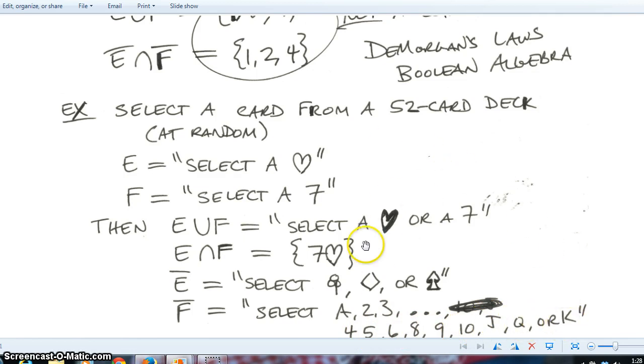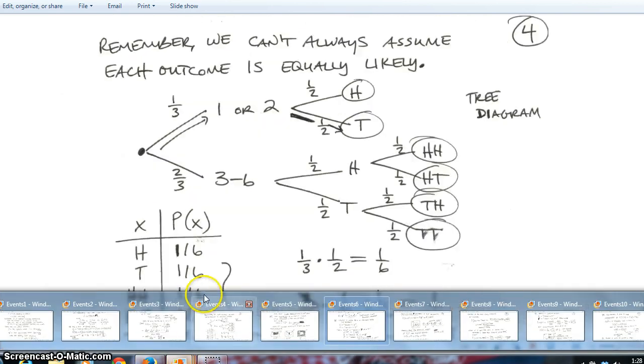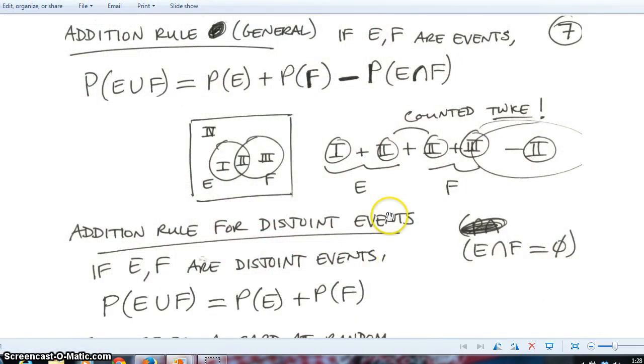Okay, we're going to come back to this example a lot, when we look at conditional probability and independence. This is going to be a good example to look at. So in the next video we'll go further along in talking about these things. We're going to start with the addition rule. There are several formulas that we have for counting things, and that's what we'll do in the next video.